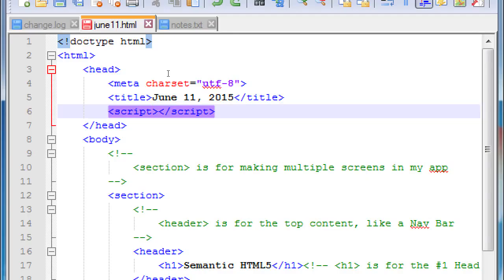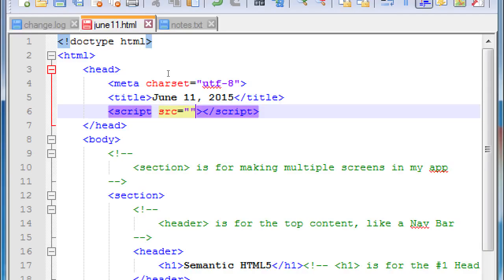What we're saying here is we're going to tap into some JavaScript. What we are going to do is add an attribute, however. This does not go between the tags. It's an attribute, so that means it goes inside of the tag. Notice the purple. It's inside of the first script tag. SRC equals quotes. We've seen SRC equals quotes before for images, IMG for images.